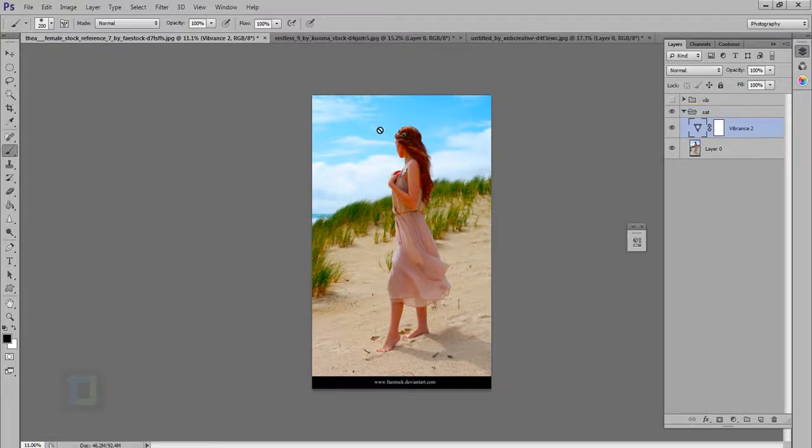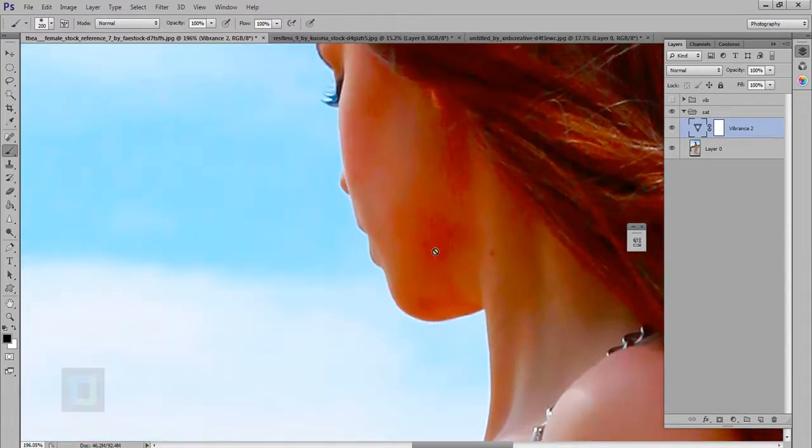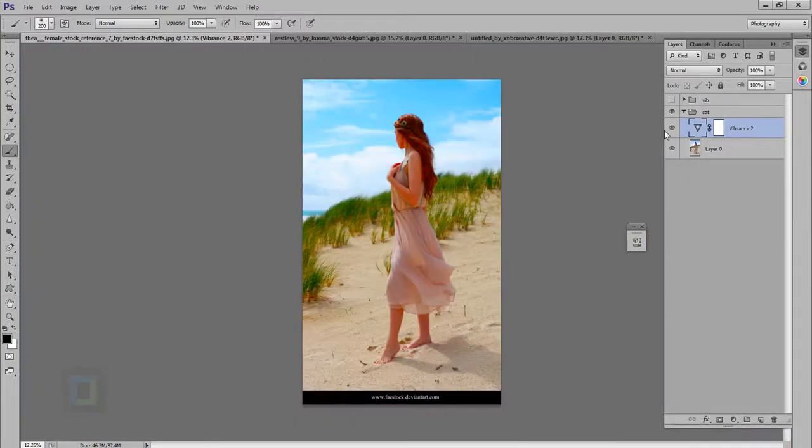And the biggest difference you can see is in the skin. As you can see, with the saturation the skin is totally damaged, but if you look at it with the vibrance, it is in natural condition. You don't need to do anything. So this way I would say that most of the time vibrance will work better than saturation. And here comes another thing.